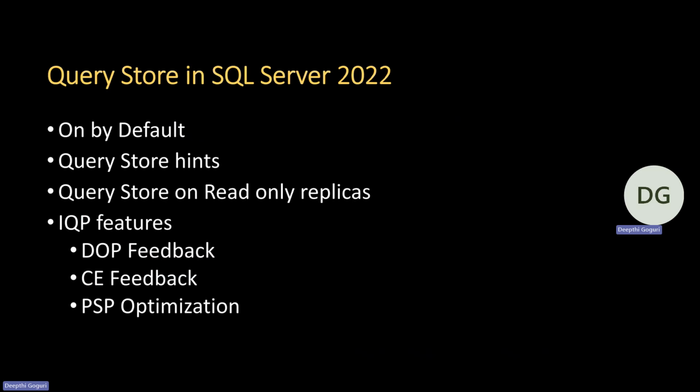But let's go ahead and see what the advancements are in SQL Server 2022. In SQL Server 2022, the query store is enabled by default on any new databases that you create. But if you are migrating databases from older versions of SQL Server, and you have the query store enabled on the older version, it will keep the same. But if you do not have the query store on the old SQL Server and you've migrated the database, you need to manually go ahead and enable the query store on that database. It won't be enabled by default on that migrated database.